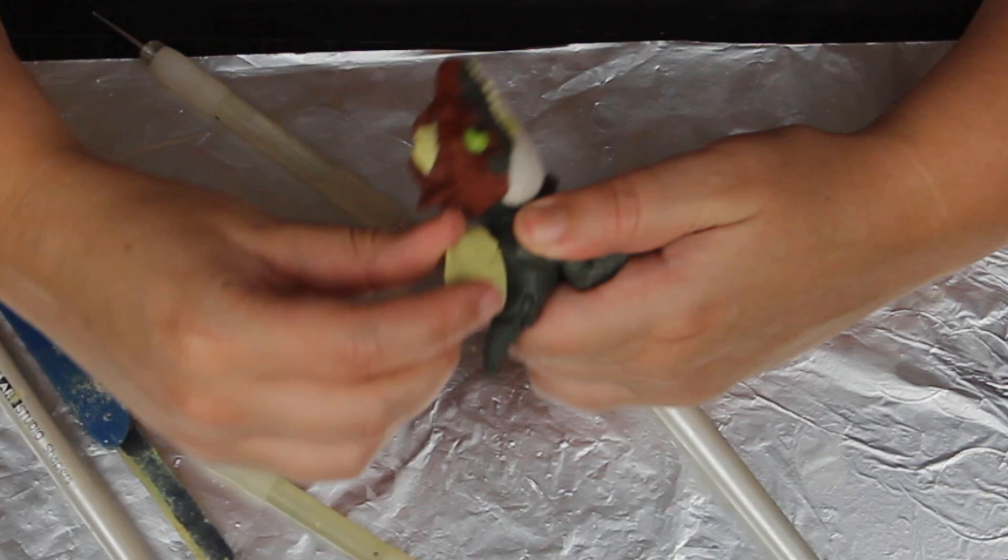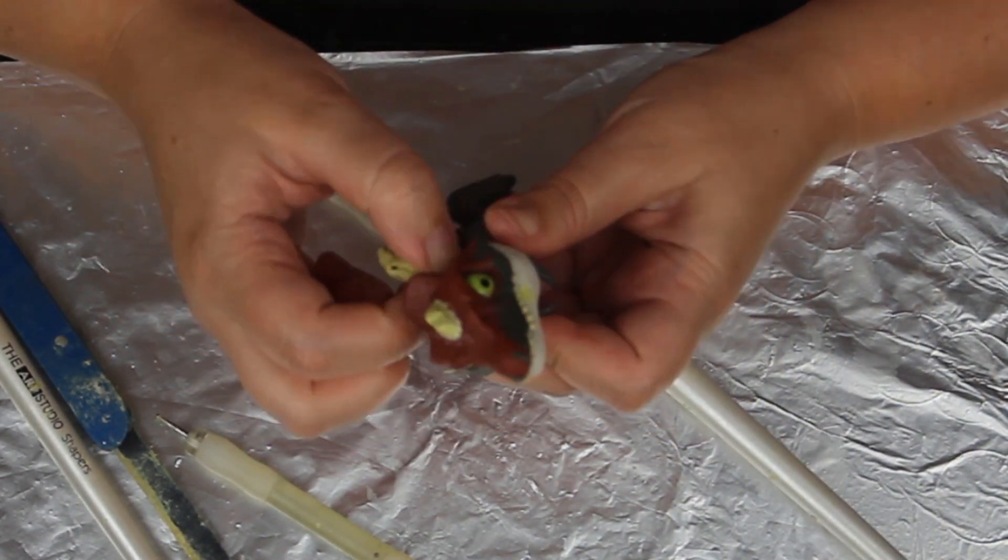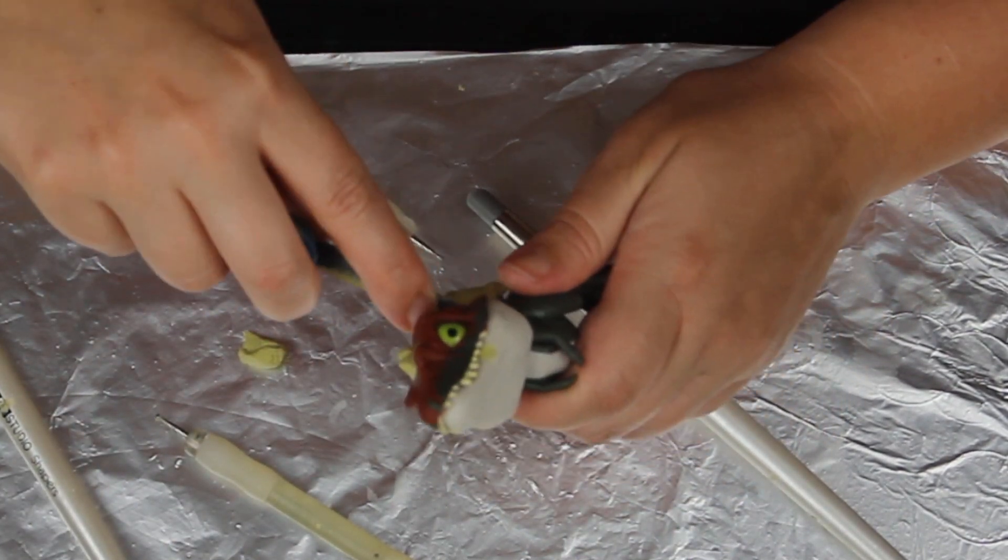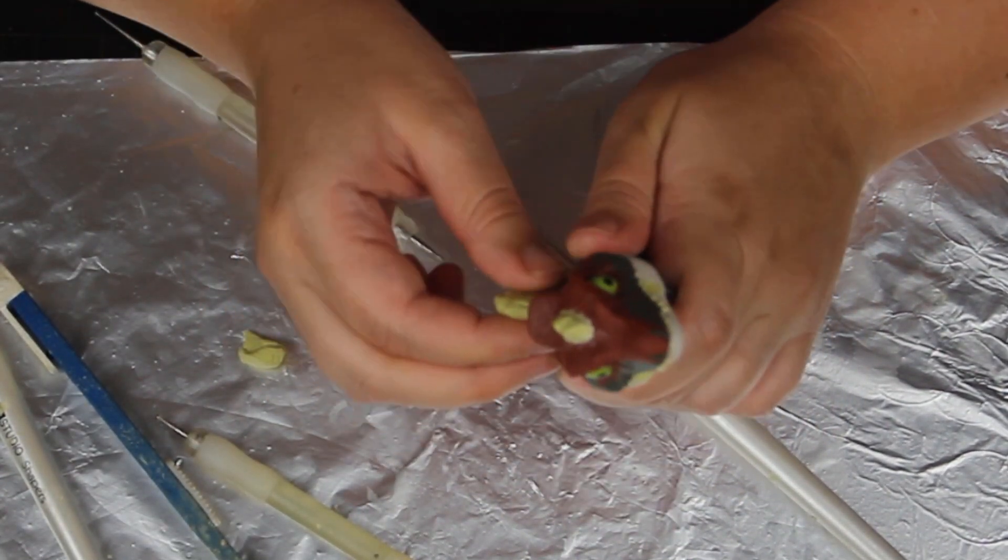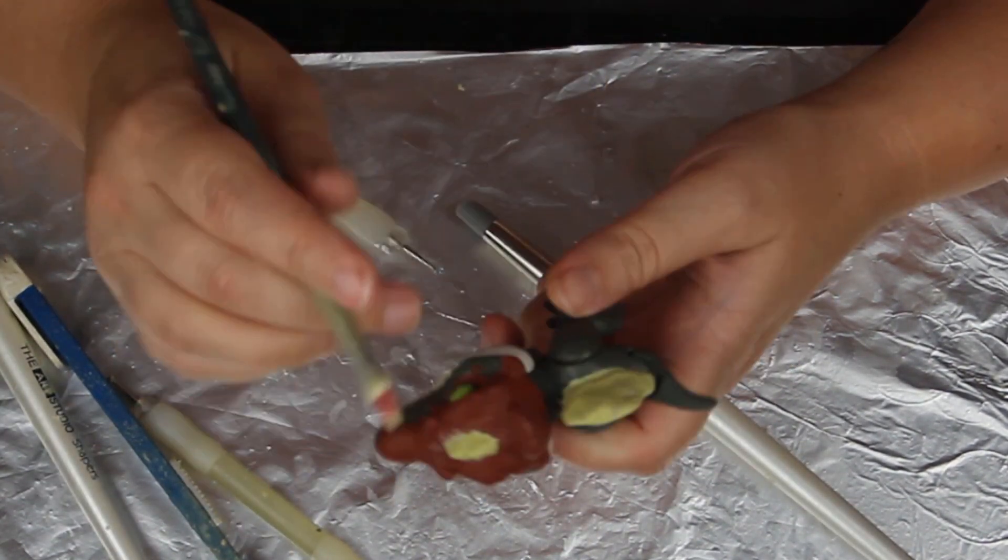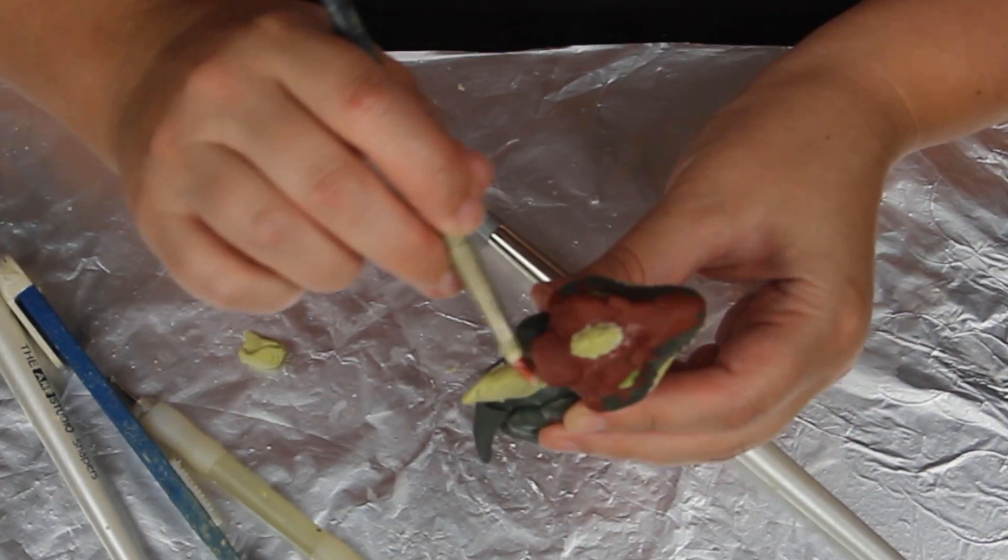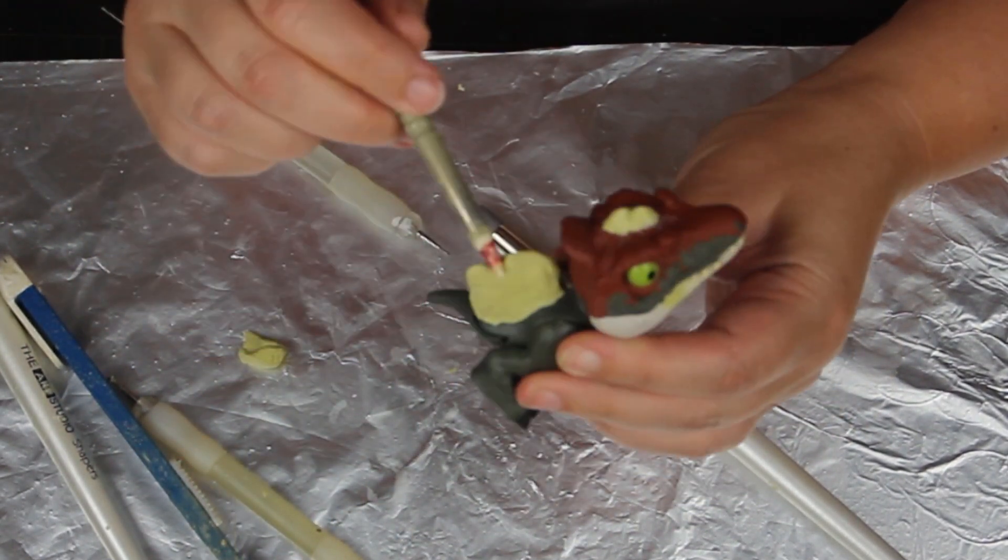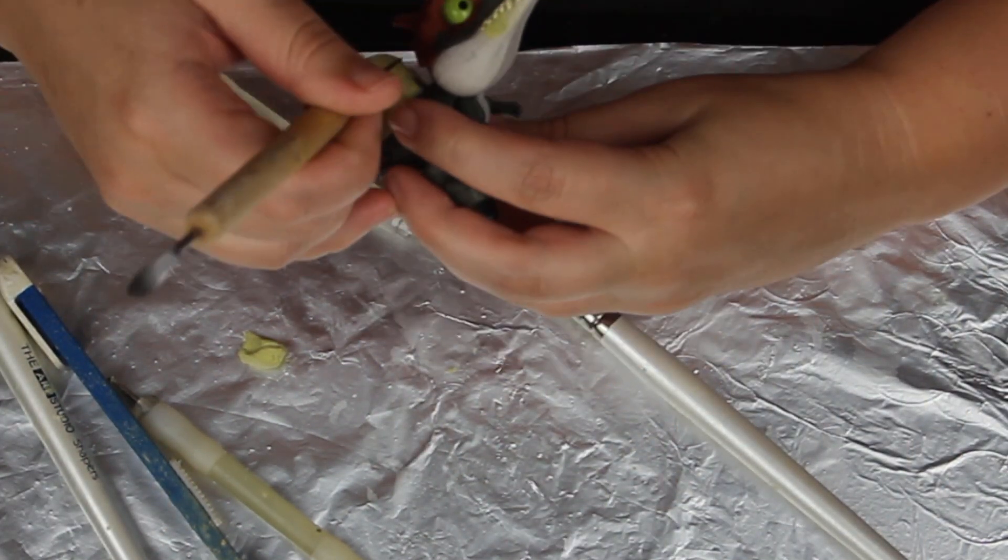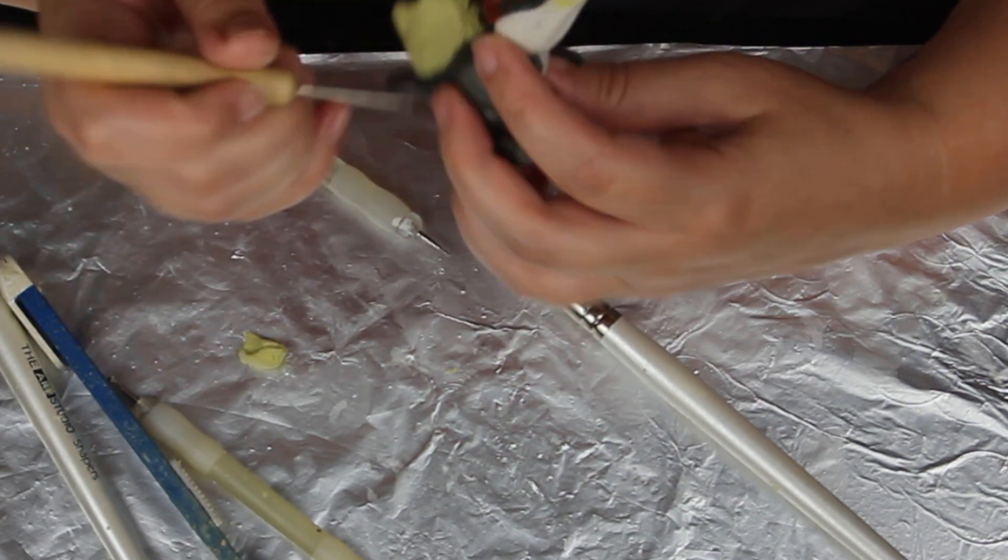So now we begin work on the spine. So I'm just covering the whole spine in a sheet of the two-part epoxy and then I'll start carving in the different spine details. The Hypospiner has, of course I'm referencing the whole time. So now that we have the clay all smoothed onto the spine, I'm going to start carving in the actual details using my silicon tools of course, or my pointy sparkly tool first to get the lines down.